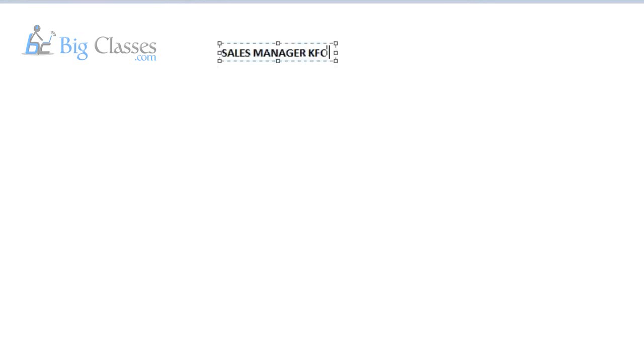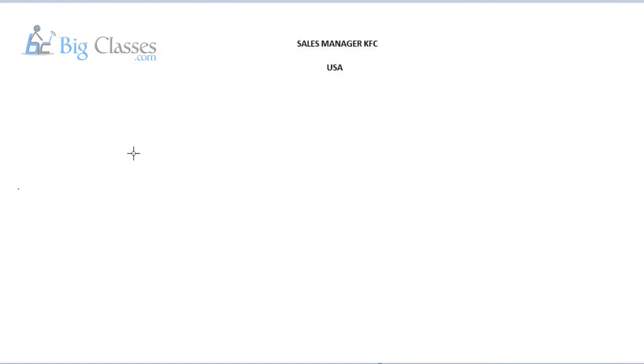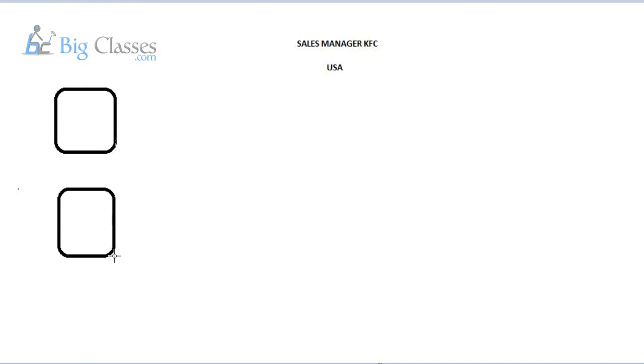The KFC restaurant, and I wanted to analyze how the business is running across the USA, across the country. So I have three different OLTP systems here. One is situated in New York, another in New Jersey, and another in, let us say, Boston. So you have the New York system, New Jersey, and Boston.